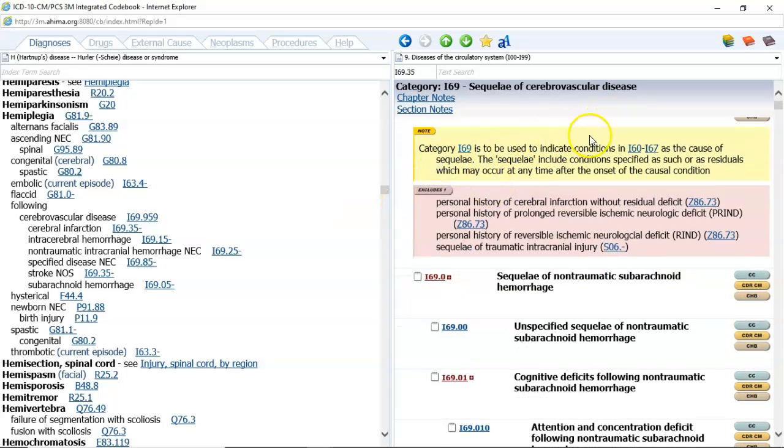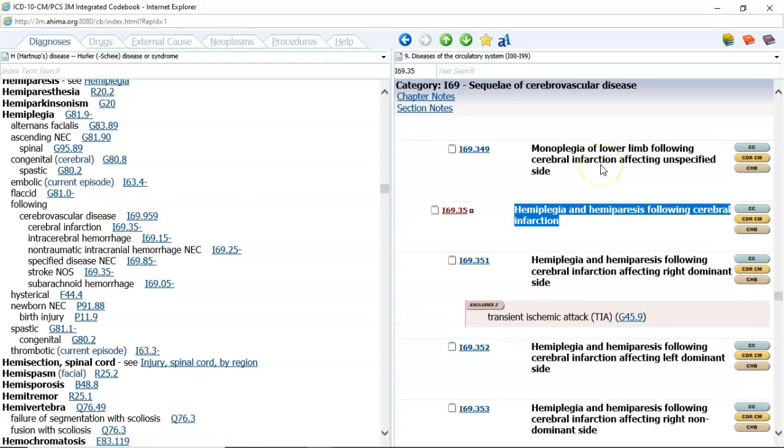And this tells us that this code is to be used to indicate these are the cause of a sequela. Sequela is a late effect. And then we have an excludes note 1, which are the personal history codes. I'm going to go back to 3.5.